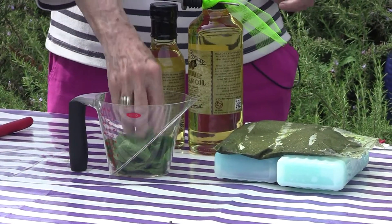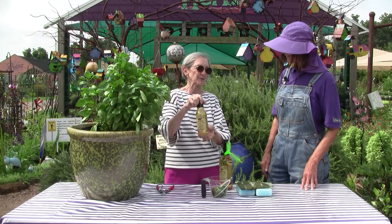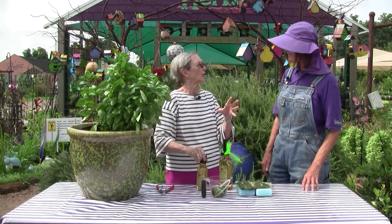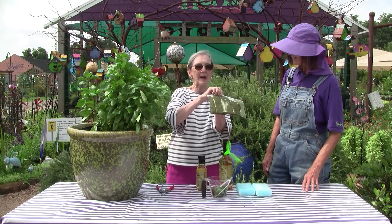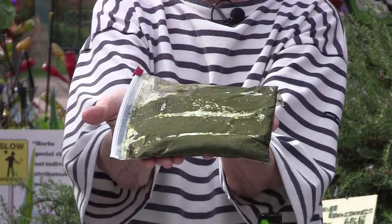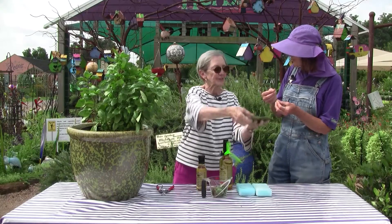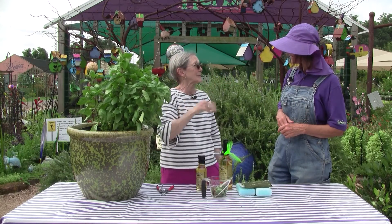The basic idea is some basil leaves and just a small amount of oil. I'm using Texas pecan oil today — it's a wonderful alternative to olive oil, and sometimes you don't want that olive oil flavor in your basil paste. Where we're headed is a package of basil blended in oil, placed in a bag in your freezer with the air pressed out, to use all throughout the year. You just literally break off what you want to use throughout the winter and it tastes and smells like it's fresh picked. Your kitchen will take you right back to July.